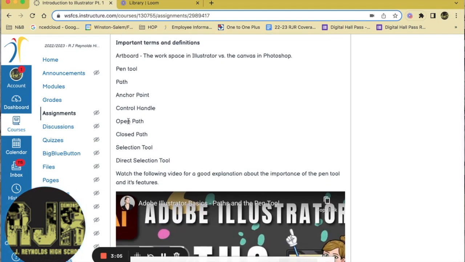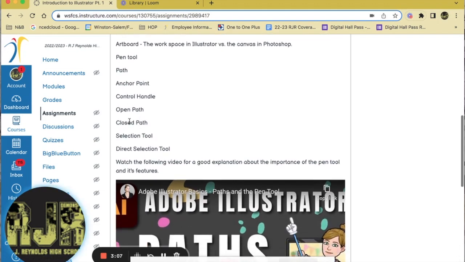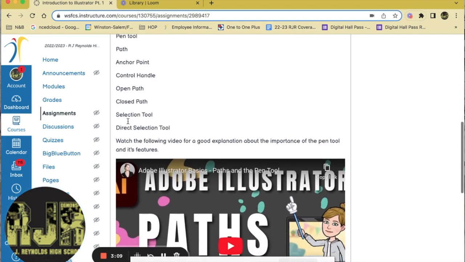Your path can be an open path or a closed path. You're going to have selection tools so you can move your anchor points or your control handles. You're going to have a direct selection tool, which lets you select groups of anchor points or the entire shape so that you can even rotate or resize.